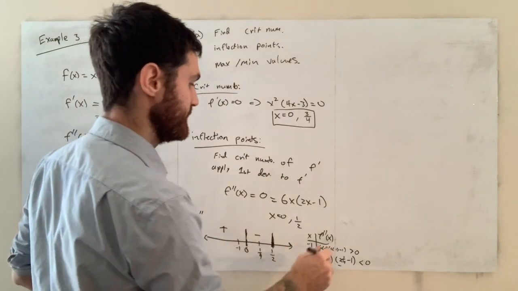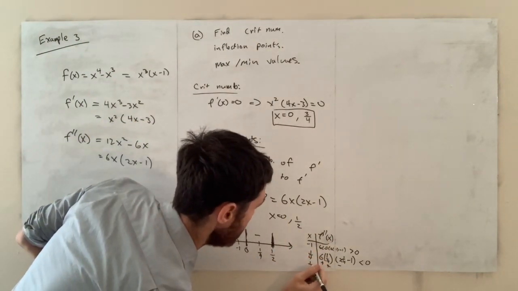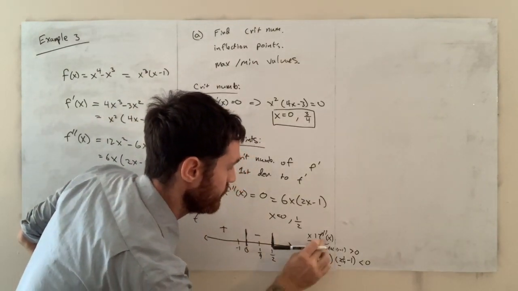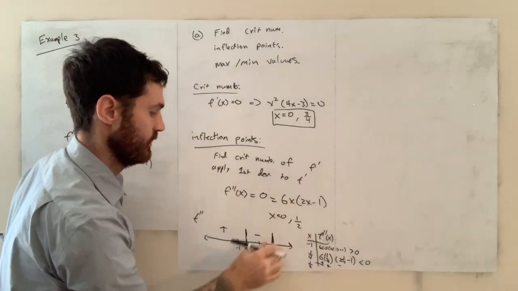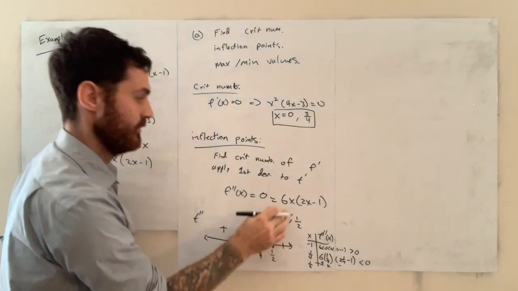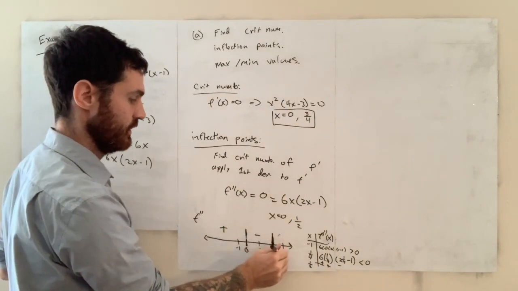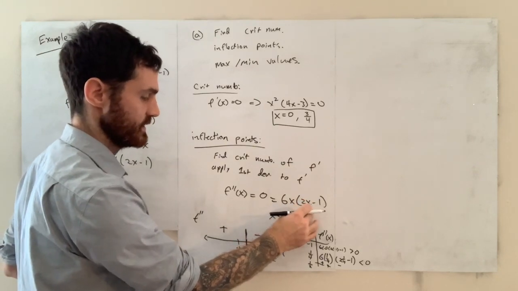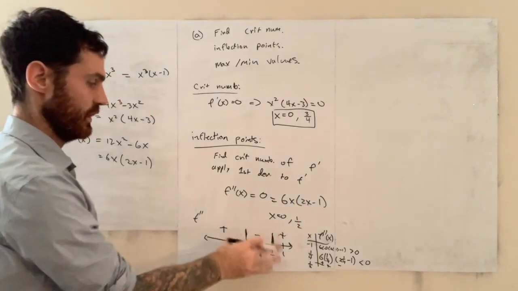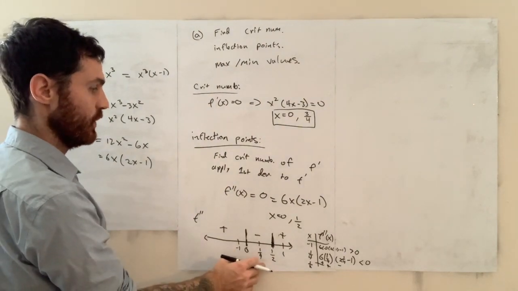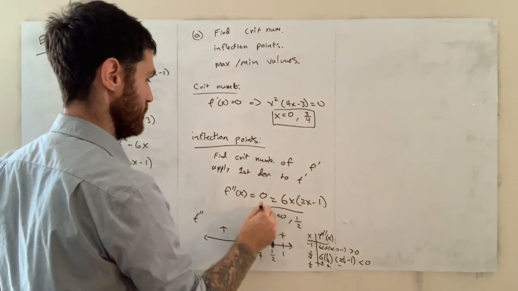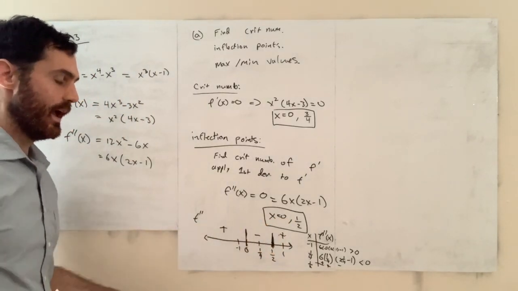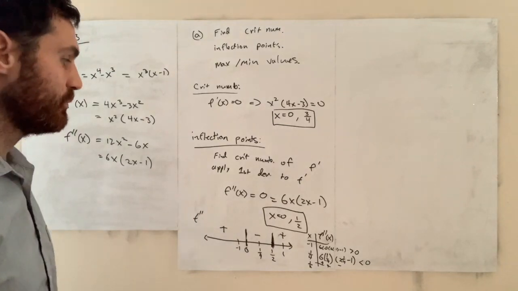And now I can see that if I plug in x equals 1/2, I should get positive, positive, positive. Sorry, not 1/2, maybe 1. If I plug in x equals 1 to there, I should get 6 times 1 times 1, so that's going to be positive. So these are actually points of inflection because the concavity changes at them. And there's not going to be any other points of inflection.